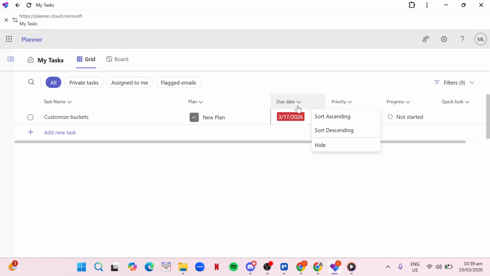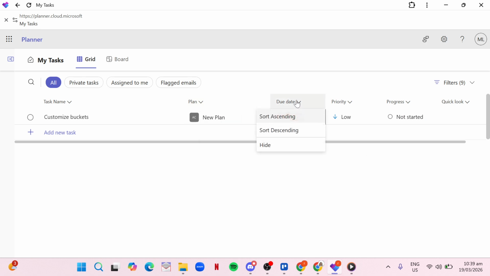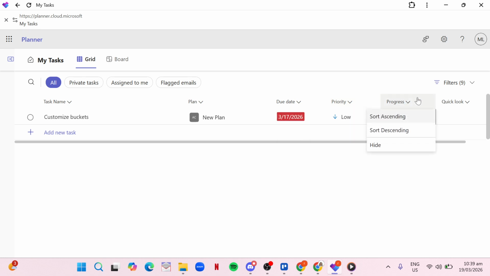If your results feel too narrow, simply clear one of the filters or remove the keyword to broaden the view again. You can turn filters on and off at any time, and your underlying tasks are never deleted, just hidden from view until you clear the filters. By using the filter tool together with the keyword search, you can quickly turn a crowded Microsoft Planner board into a clear, focused workspace that shows only the tasks you actually need to see.